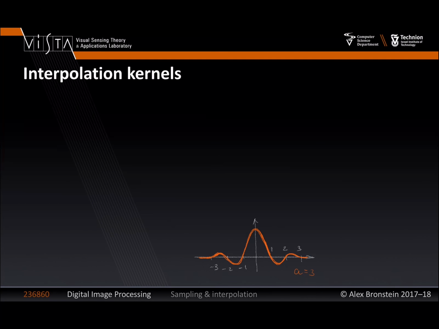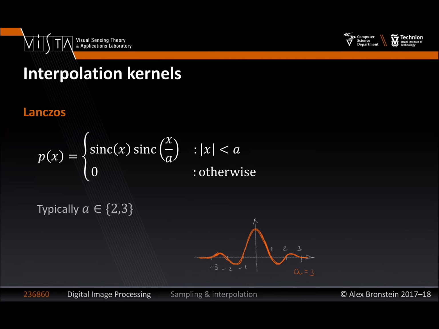Another popular choice is what is called the Lanczos kernel, which is sinc. So the problem with sinc is that it has infinite support. So let's just take this sinc, attenuated by another scaled sinc, and crop it outside the window of a certain support. Okay, and this is what the Lanczos kernel is doing, and it has nice properties in the frequency domain that I'm not going to elaborate on.